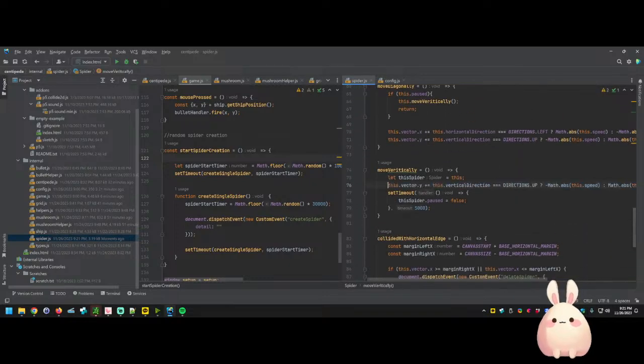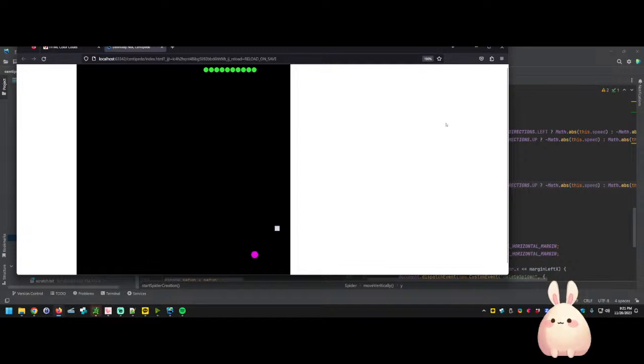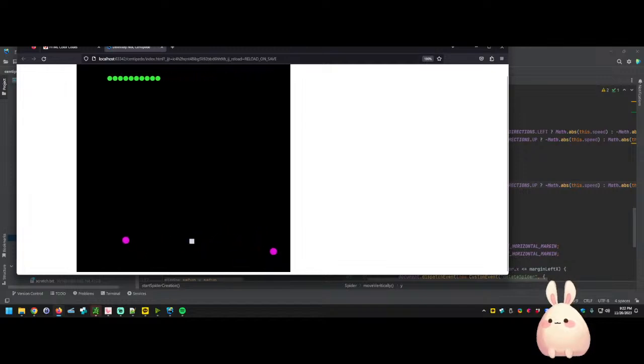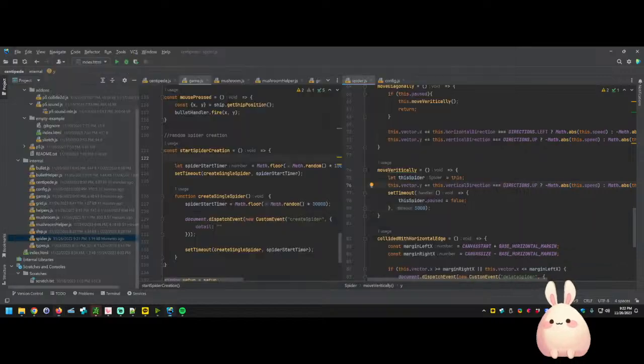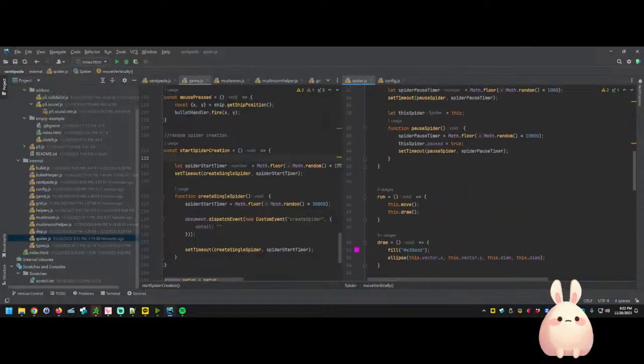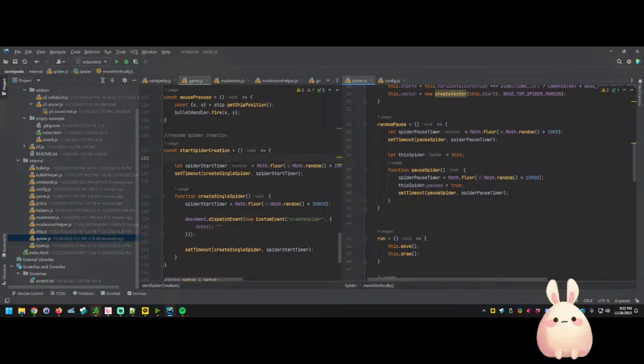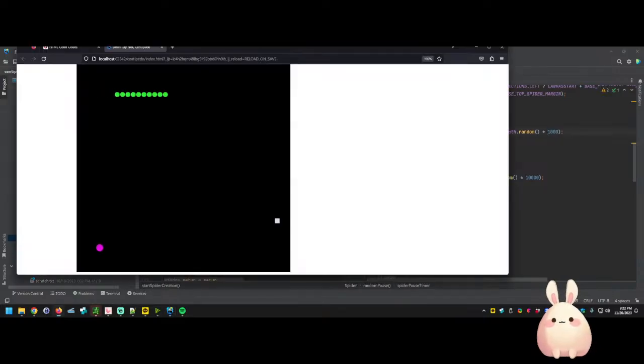And let's see how that works. So you still move to the left and to the right. I see you moving, and then it starts moving, but it always does it at the same time. So then it bounces along, and it's not random anymore. So the random pause needs to happen at the same time every time?